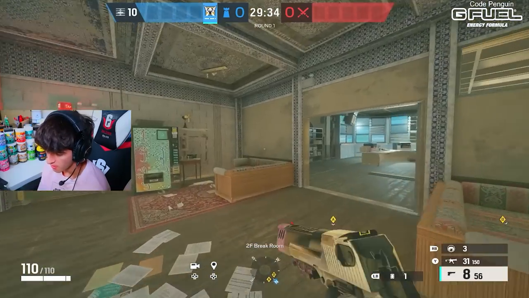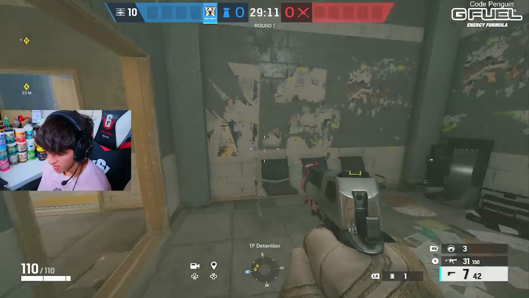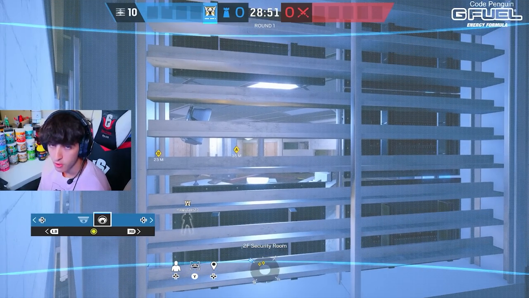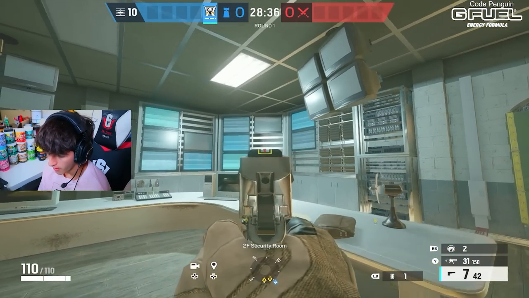If you're defending upstairs, it's very common for the attackers to come into this break room. Using your Deagle, come downstairs into the detention room and throw your Valk cam up here. Now this gives you a really good hidden camera inside of security room. And it's hard for them to see, especially if they're over here, because it kind of lines up with the bar, depending on how high you throw it.